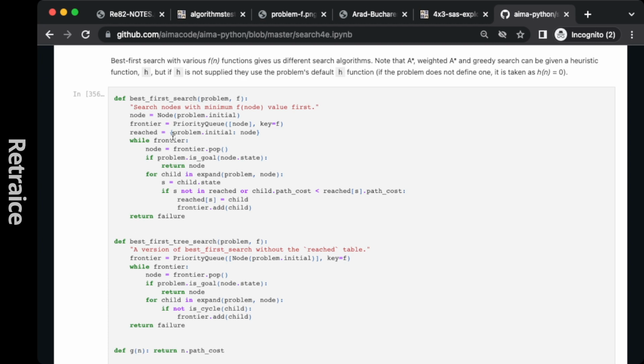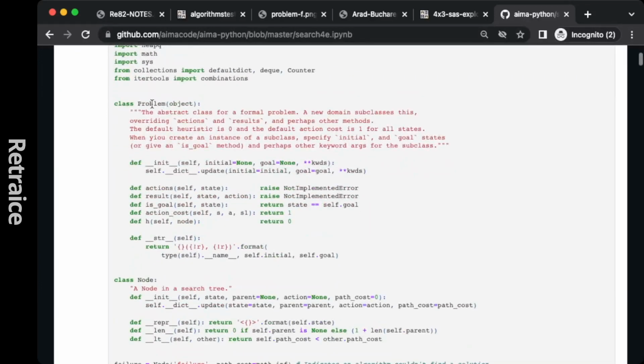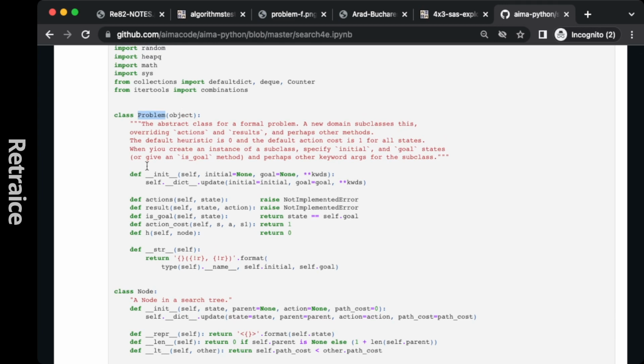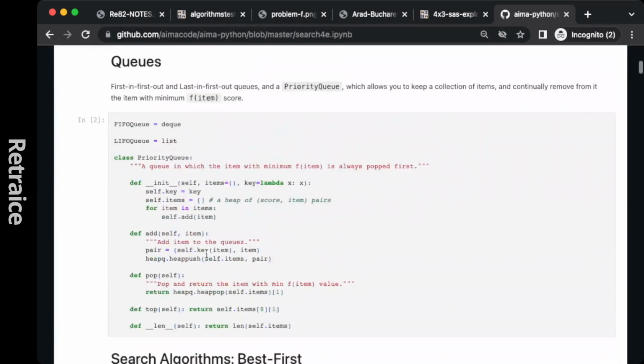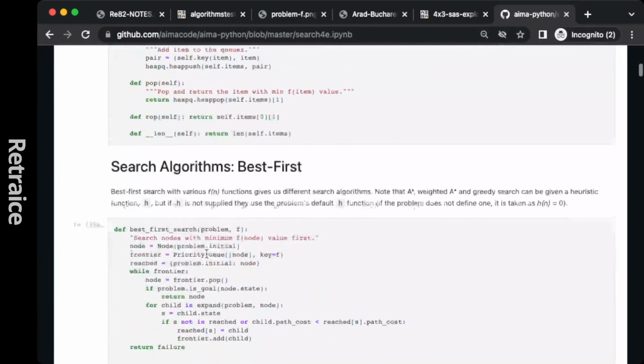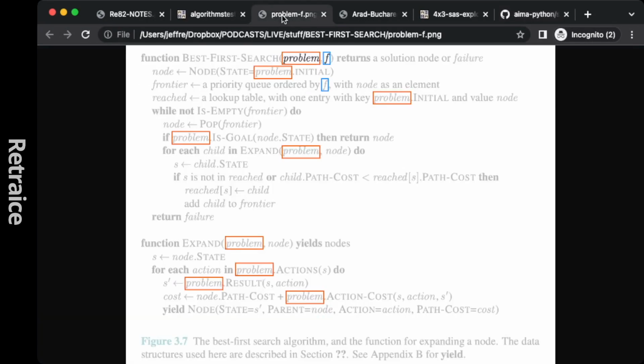All right, and this is what it looks like in code, but this does not show the code for the problem object. That's up here. It is a class. It's defined as a class up here, and these are the attributes and methods and sort of things that apply to it, and instructions on how to use that class. Talking about it is going to be pointless. It's going to be much easier to just do it in code.